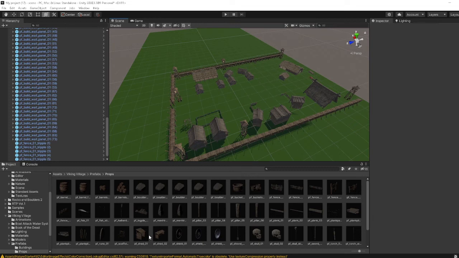Okay. So what are the objects we want? So we are able to use those things. So borders.